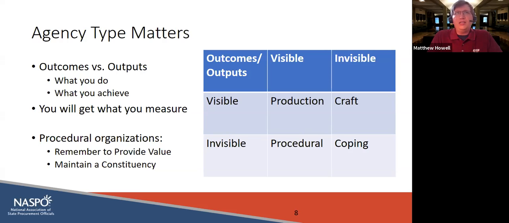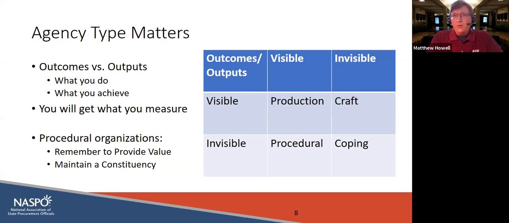Common example of this is something like the Department of Motor Vehicles, where the outcomes are fairly visible. How many licenses get printed? How much money does the Department of Motor Vehicles bring in from licensing fees? And the outputs are likewise pretty visible. How many customers or how many clients cycle through every day? How many licenses does each clerk do in an hour? These types of things are also visible.